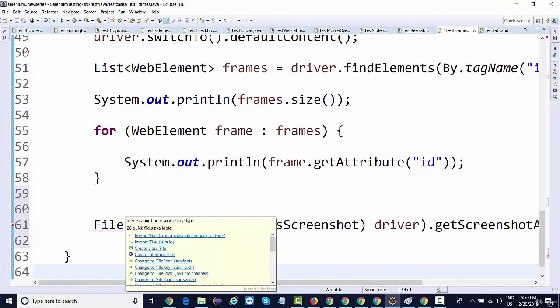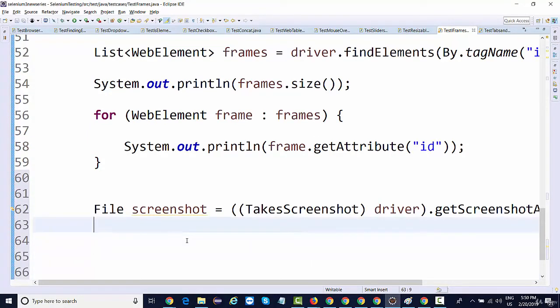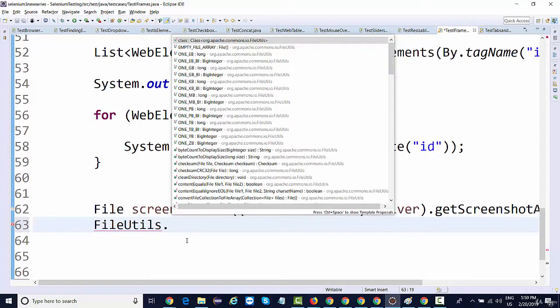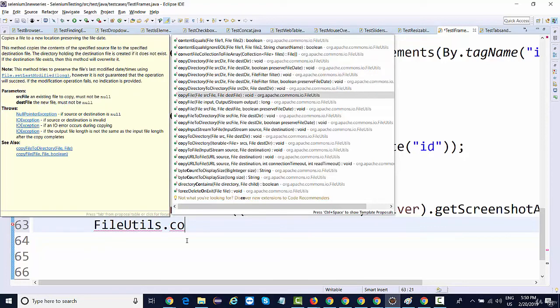File should be from Java IO. Now, once the screenshot is captured, you need to move this file to a particular location. You'll be doing it with the help of a class called FileUtils dot copyFile. FileUtils comes from the org.apache library, and copyFile copies from your source file to the destination file.